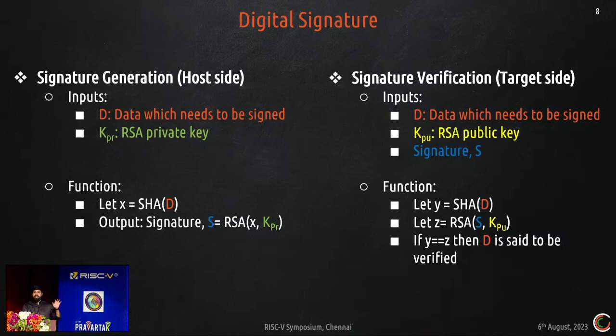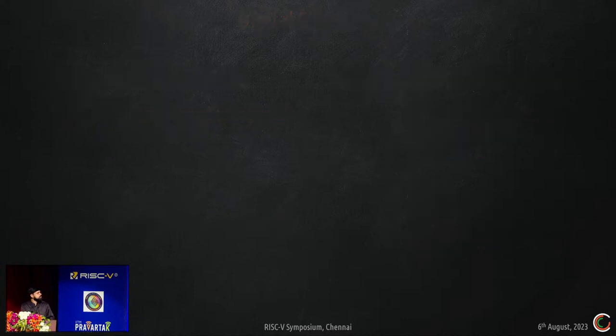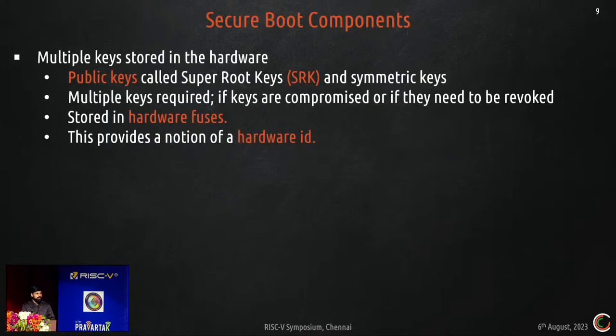So the host will basically take care of generating an executable along with the signature, and it passes that information onto the target, which is your actual controller, which will perform the verification. So with these two concepts, let's move on and try to understand what are the various components of Secure Boot.